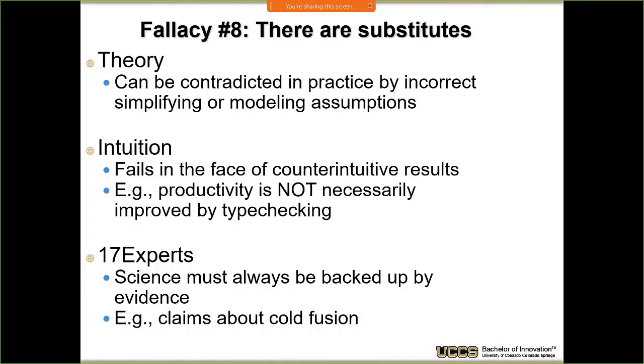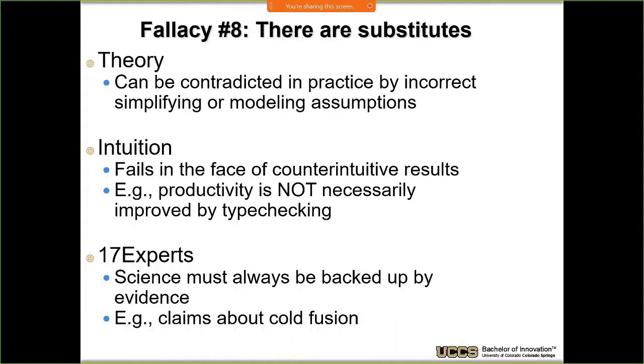Productivity is not necessarily improved by type checking. There are a lot of people who said, well, we need strict type checking, that will improve productivity. And that may be true for those of us who are dyslexic. But since most of the world is not, type checking turned out to not actually help productivity for most people. It was not intuitive, but early papers were arguing, here's why we need it, it'll catch their errors earlier, and it'll make things go faster. It doesn't.